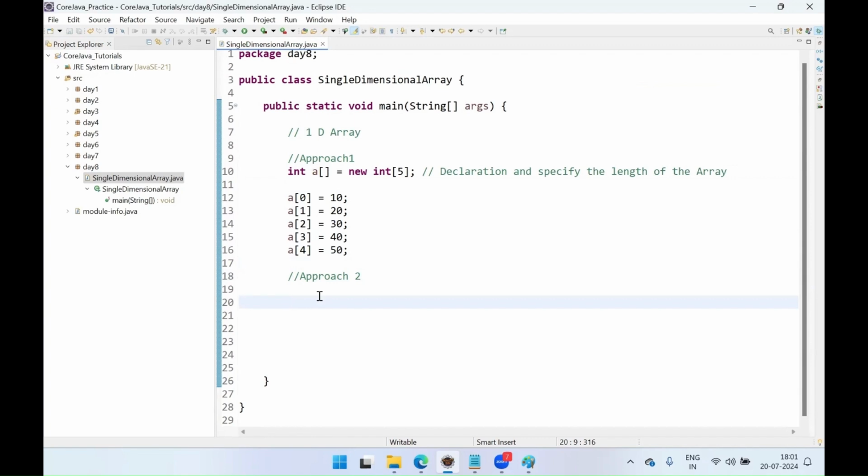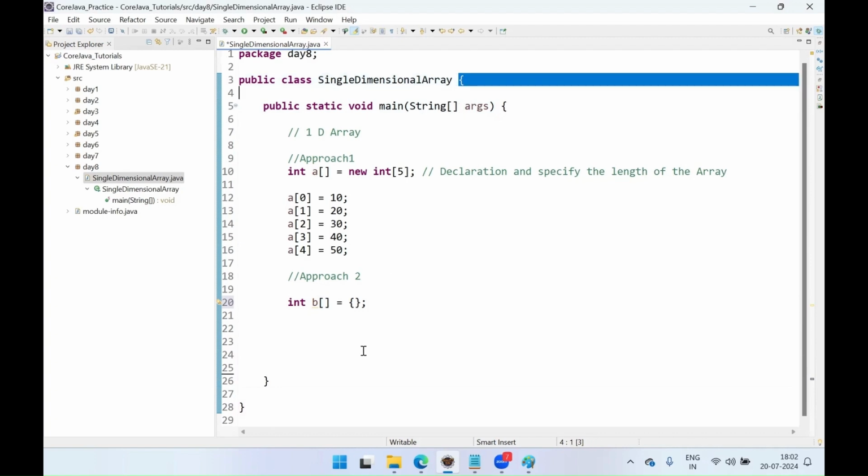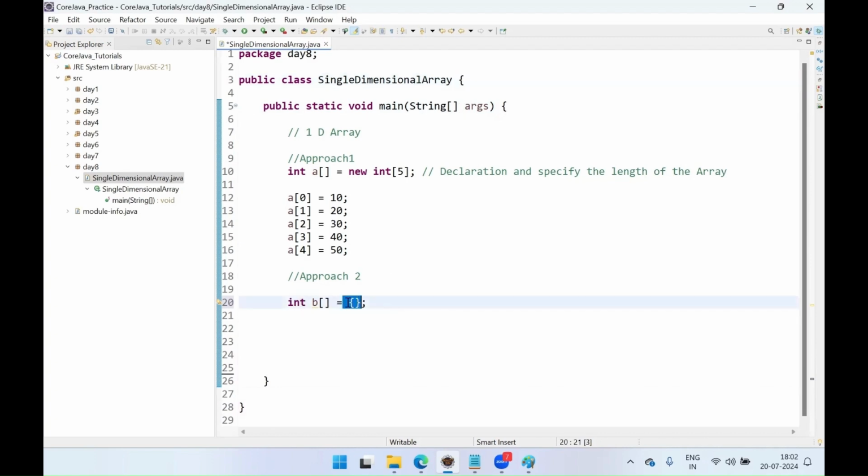In approach 2, we have another way we can declare the variable. So instead of a, I am going to take a variable called b and give the square brackets here. So give the open and closing square bracket and then give equal to. And we have to mention the values in a flower bracket, like these curly braces, whatever name you have. So you need to specify these flower brackets which we are using for method signature, right? Whatever we are using for the method and class, the same brackets we have to use for the arrays. And we can specify the values in this way. So we can specify any values like this.